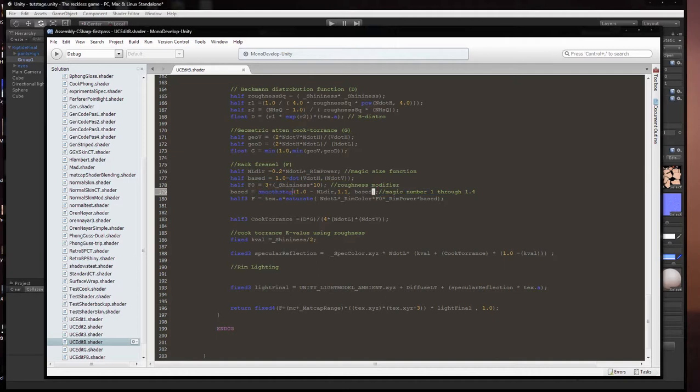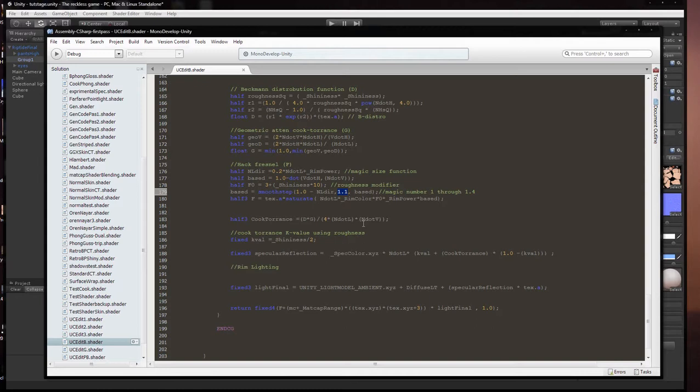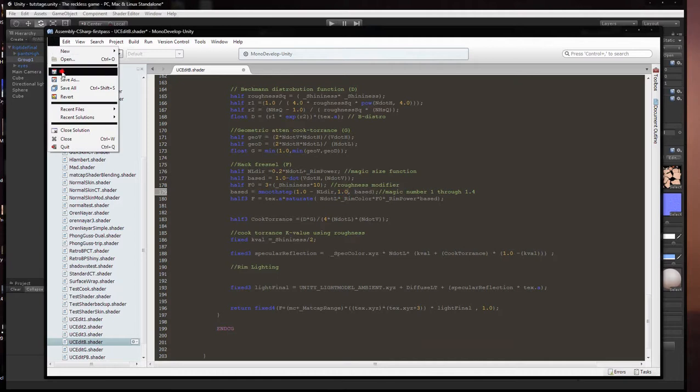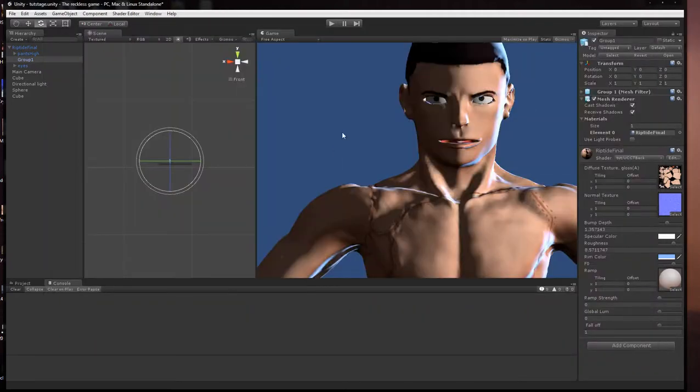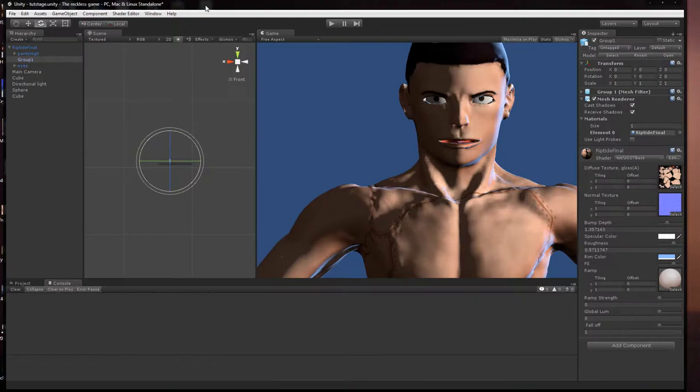So I want to show you what this 1 through 1.4 does. Okay, so let's change this to 1.0. Gets a bit brighter. 1.4. Not only is it less bright, but it's also confined to the edge more.